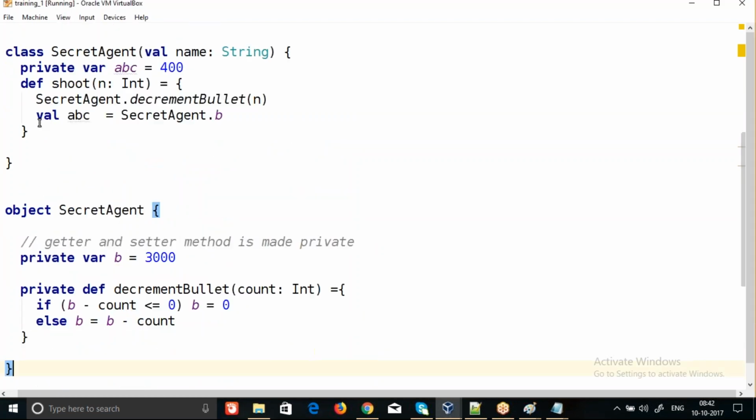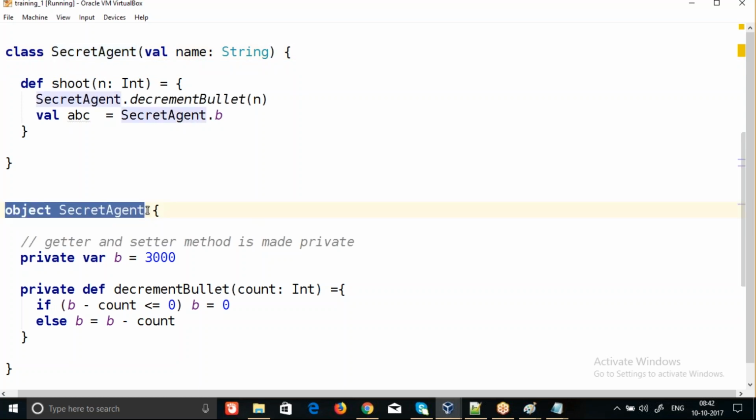So we'll come back to this. One is we are defining a companion class and companion object. This is called a companion class and this is called a companion object because both are defined in the same file and both the names are the same.